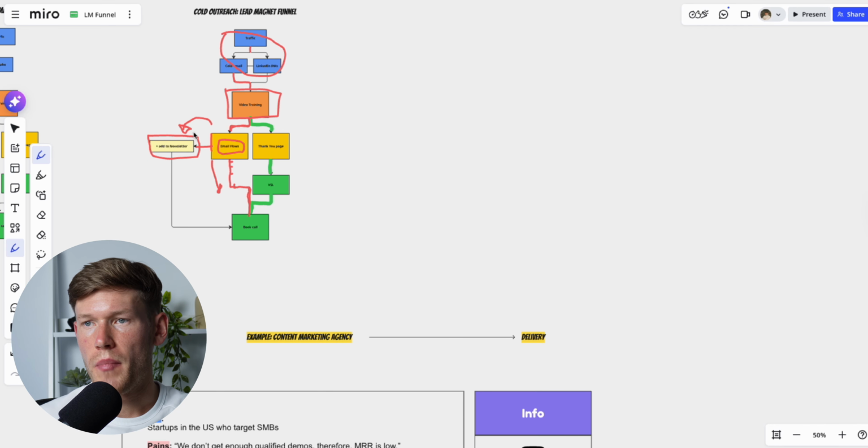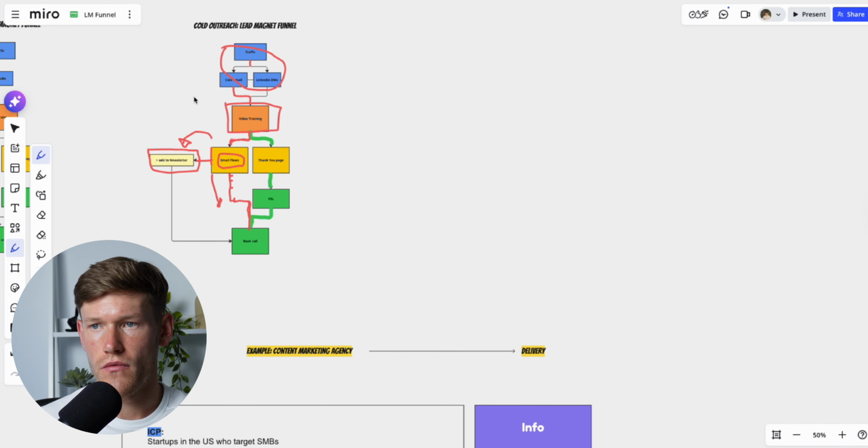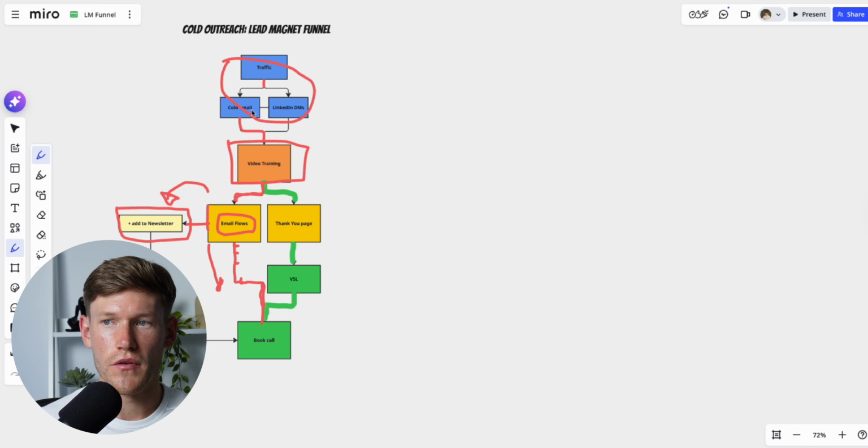Now you've actually paid to acquire that lead. For example, you've paid with your time if you're doing cold outreach, but if you're running paid ads, you want to utilize those leads that you've bought. So if you're getting a $1 cost per lead and you're spending $1,000 a month on ads, that means you will have generated 1,000 leads that are on your newsletter, and then from your newsletter, you can start promoting your core offer.